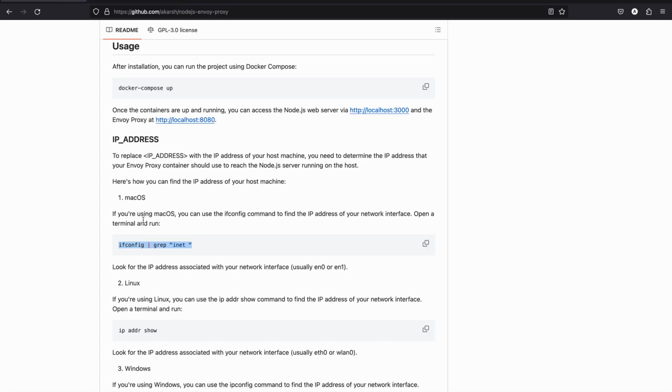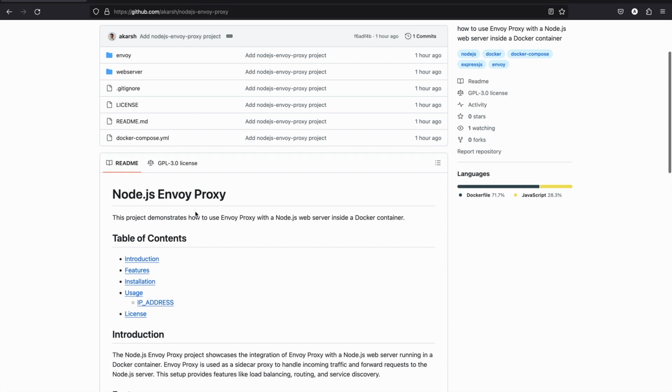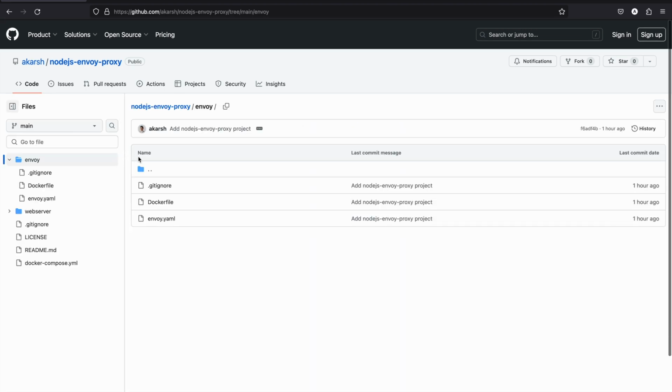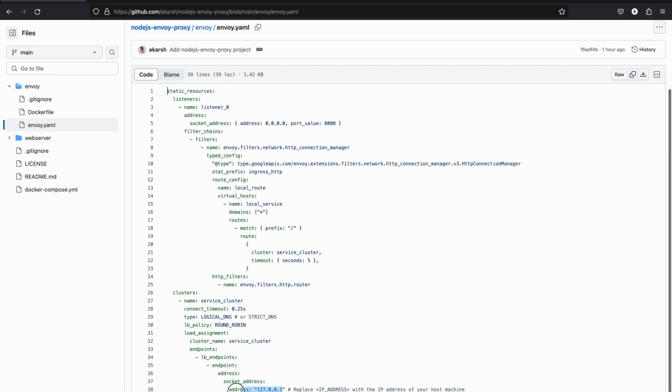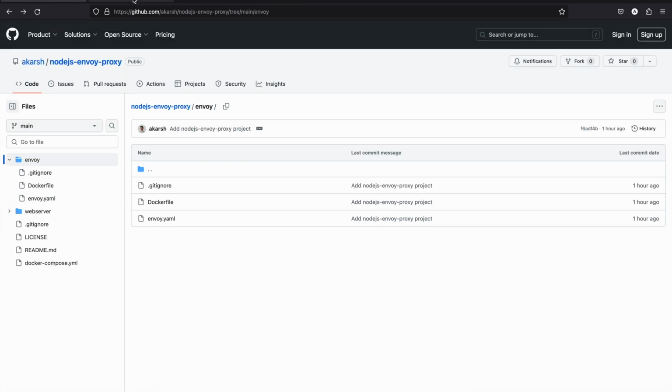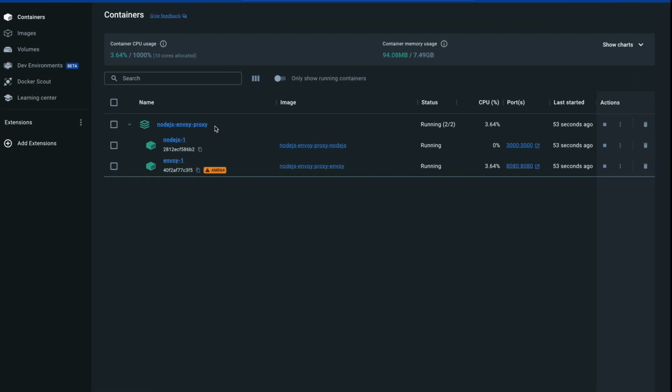So you can see this is just for testing, so you can also remove this and everything traffic gets served via Envoy proxy for this localhost server. That's all. So you need to just update your IP address when you're testing, or whichever IP address that you are going to use. So here is the file under line 38 in envoy YAML file. You need to replace it with the IP address of your host machine. So when I replaced it, it started working. Before it was not. So this is one small change that you might have to do.